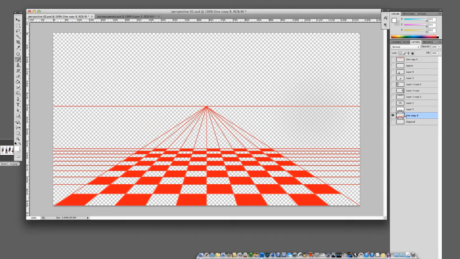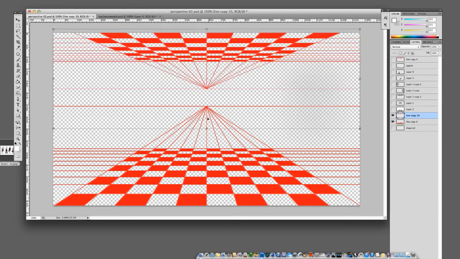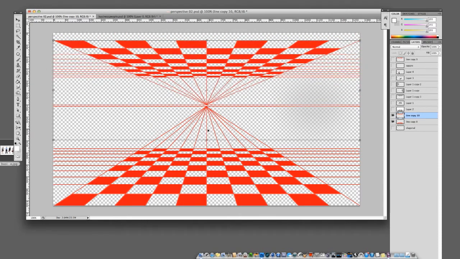So I'm going to duplicate or copy this layer, Control J, and I'm going to use my move tool over here. These little handles should be here. If they're not here, remember, go up to the top. I can't show you the menu bar, it's off the screen at the moment. Go up to the top and turn on the show transform controls, and you'll see these little boxes here, these control handles. Okay, so I'm going to take that layer and we're going to flip it up. It's just gone off the screen at the moment, so I'm going to drag it down. Here it is. So I've just sort of flipped it up.